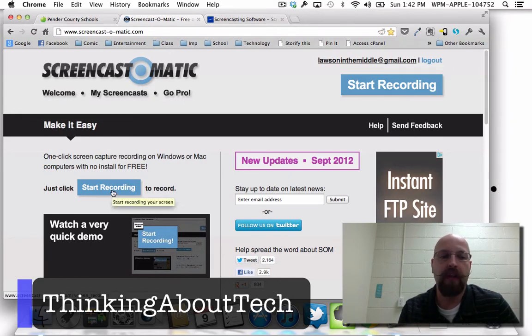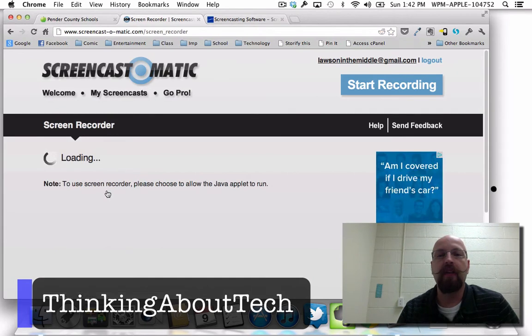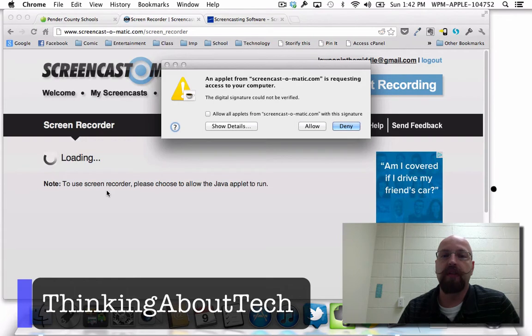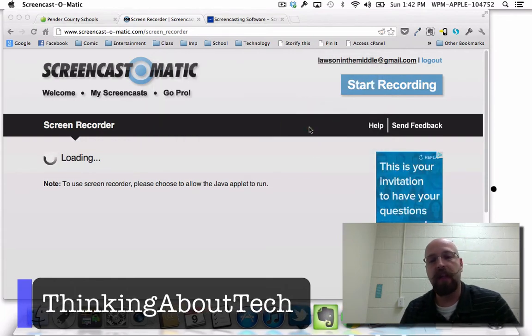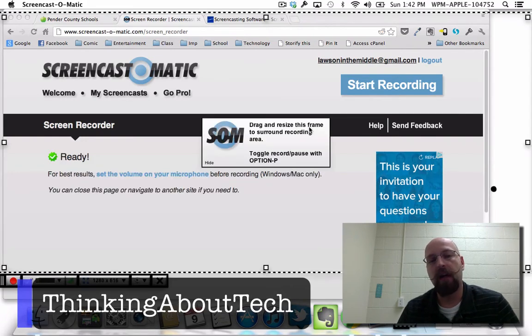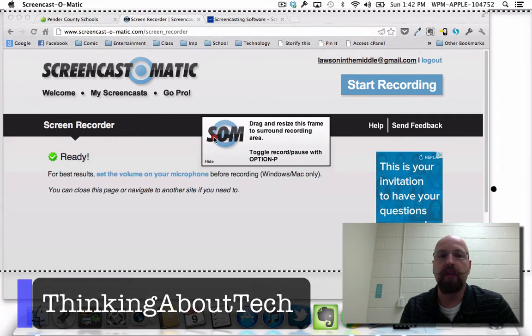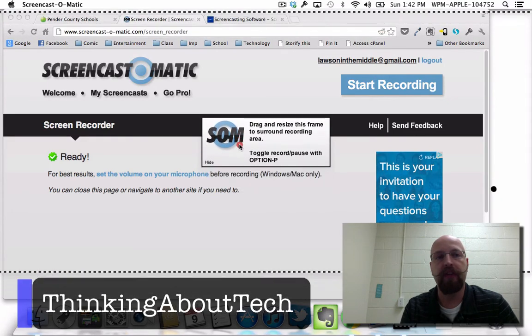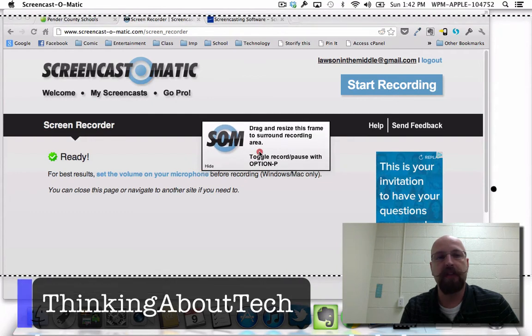The next step for this process, they've got two big buttons here: start recording, start recording. You're going to click that. Now, initially it's going to, maybe it's going to allow me to do it this time. So I'm going to allow, but basically it's going to download a Java applet, which takes a little while. The applet's already downloaded here, but after that download, this Screencast-O-Matic window pops up that we can drag and move around. And this is kind of your interface for this process.